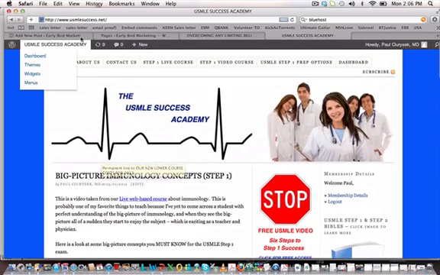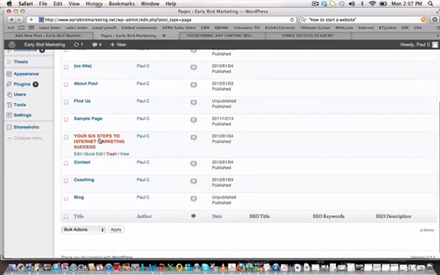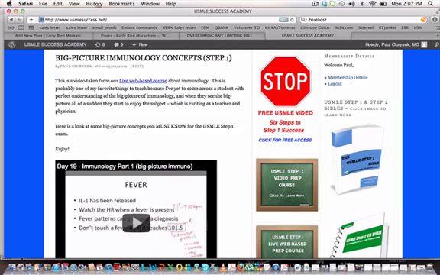These are all posts. So if you want to make a page, you can come into Pages and create a new page. It's not going to show up right on your desktop unless you choose to do so. And using Thesis, you can create a new page, and you can tell Thesis to add it to your navigation bar, or you don't have to. So for example, I have my Step 1 video course.